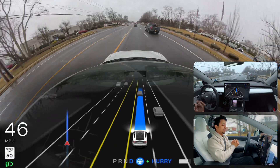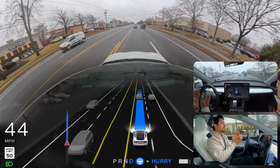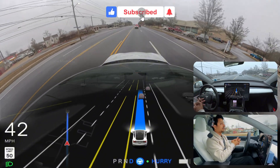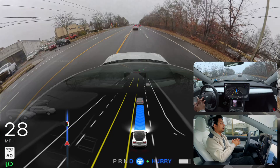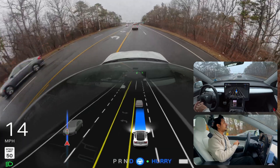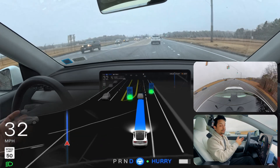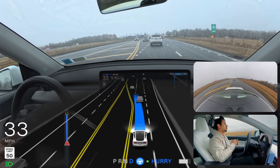We're cruising at about 46 mph. We need to stay in the left lane because we're going to make a left turn at the next traffic light — not this one, we'll pass this one first. The light just changed from red to green and we can proceed. There's still a little traffic here and there, and our car slows down a little. I'm happy the car didn't change to the right lane and then have to scramble back left, which it sometimes does in hurry mode.